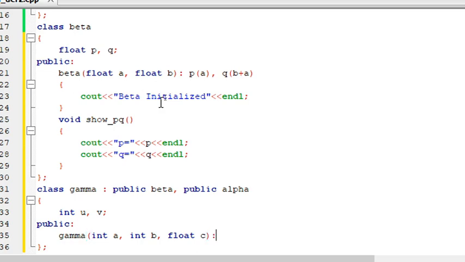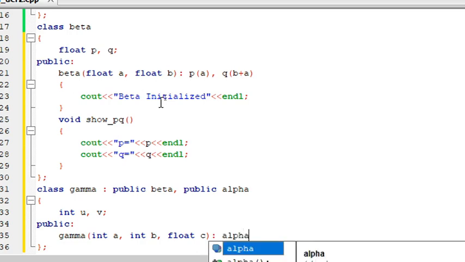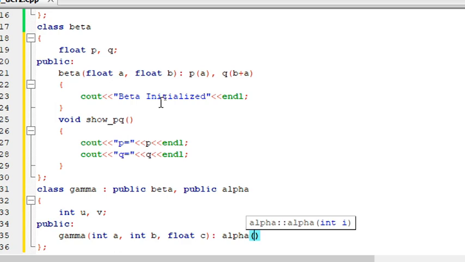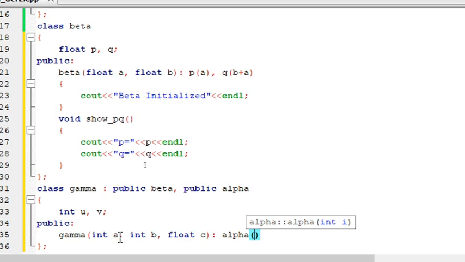Just pay attention. I'm using colon. First I say alpha. It doesn't matter, you can call beta also first. So let me say alpha. It's going to have an integer variable. Either you use A or B, it's up to you. So I'm using A here. And likewise, I told you that a normal variable can be manipulated here.